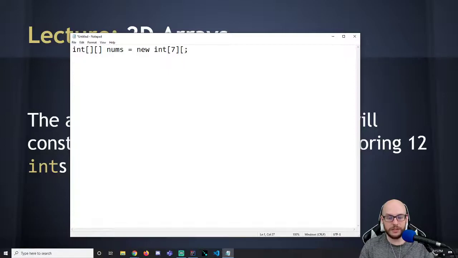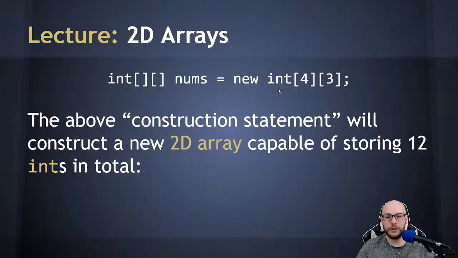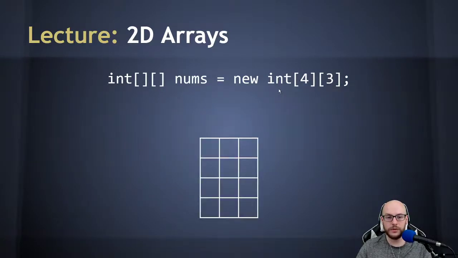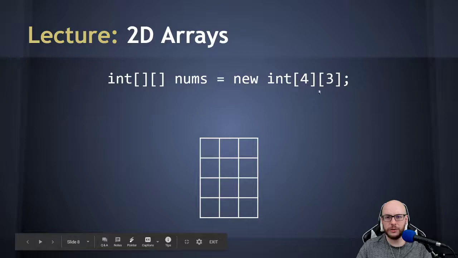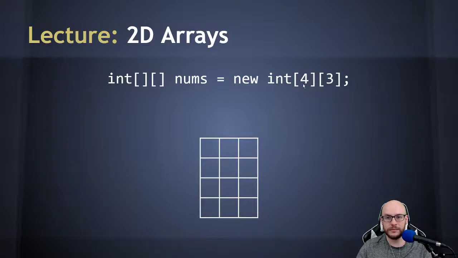Now, of course, as we saw in the slides, we're going to need a second length over here, which we'll talk about what those things mean. But this is our 2D array. Again, it is an array that is capable of storing integer arrays. Each individual element in this array is an array. So in our construction statement, we can store 12 total ints. Again, visually, it looks something like this. Based on this graphic and our numbers here, you should be able to infer some things, right? What is this number? It's going to be our rows, which means this is going to be our columns.